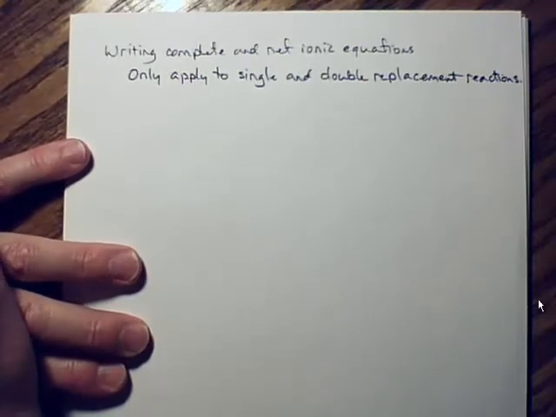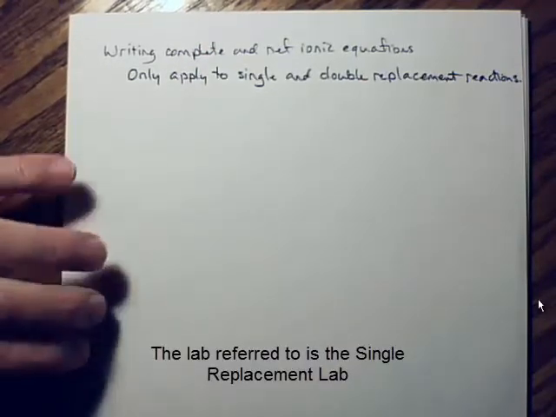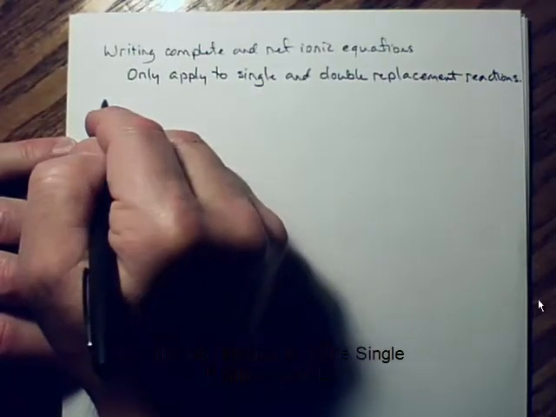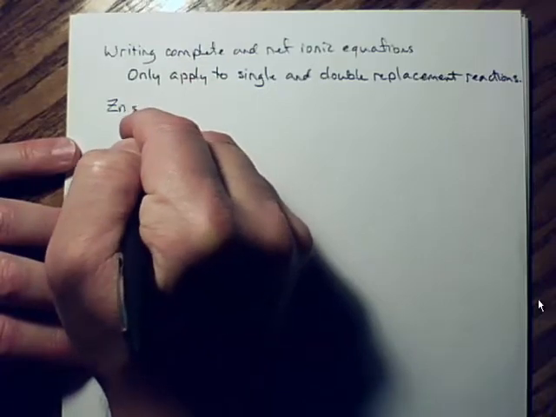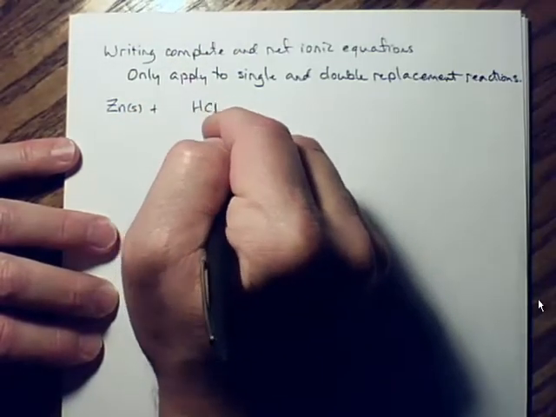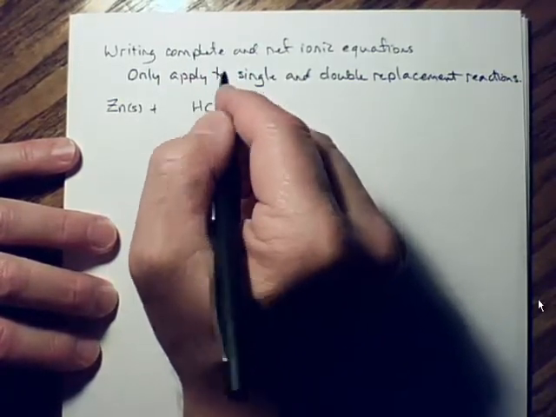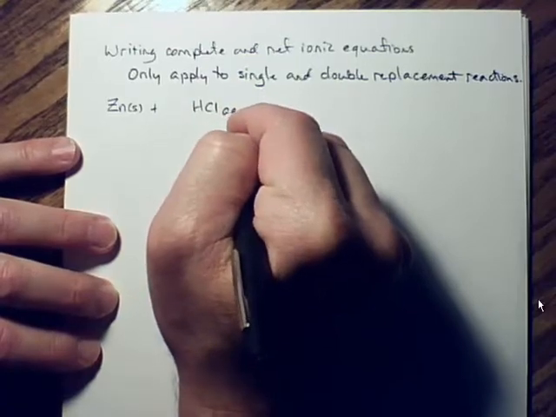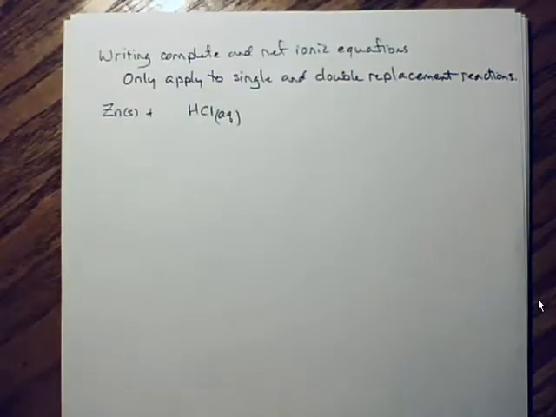So, for example, one of the reactions you did in this lab was a reaction in which you placed zinc metal in hydrochloric acid. Or you put the zinc in first and then put hydrochloric acid on top of it. But essentially you're putting in hydrochloric acid. Okay, so the zinc is actually in the water with the acid.